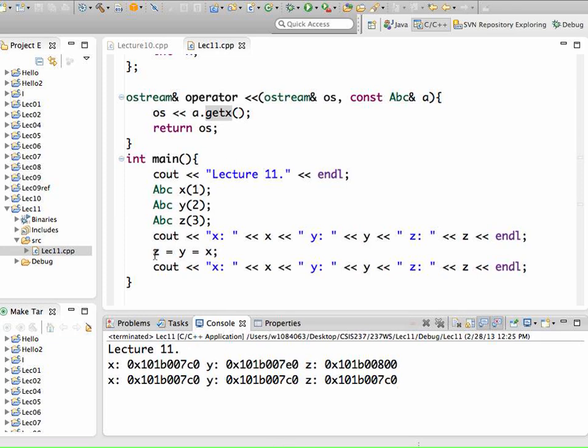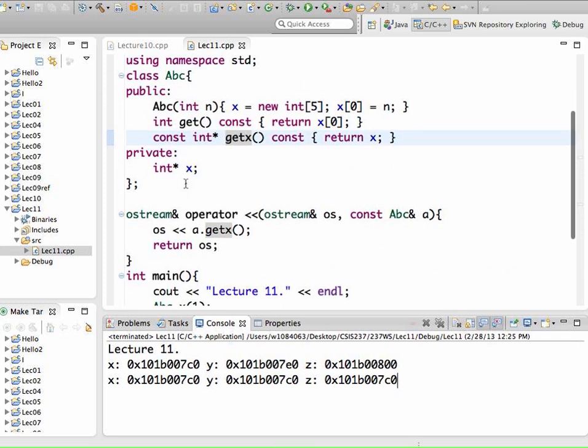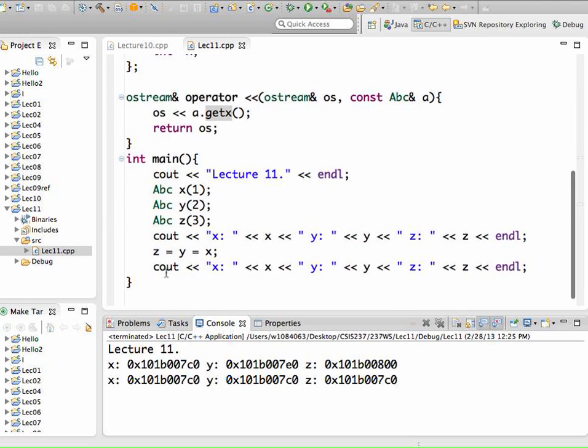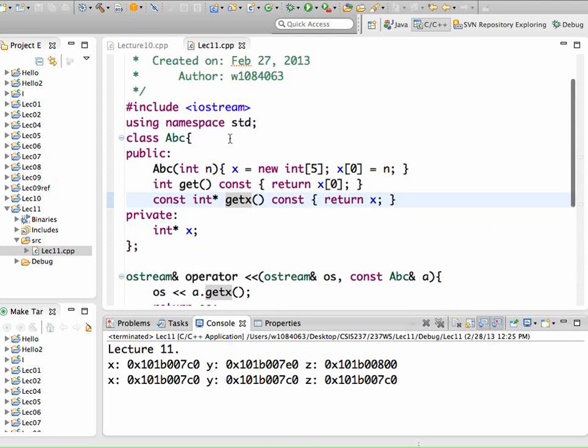When we do something like this, z is equal to y, and it's not because we're chaining things. Even a simple assignment like z equals y will copy over the pointer value from y to z. So even if you just had one assignment, z equals y, this problem would still be there. It's not a problem of chaining assignment operators. The default behavior for assignment is to call the copy constructor, and you get a copy constructor for free, just like you get a default constructor.